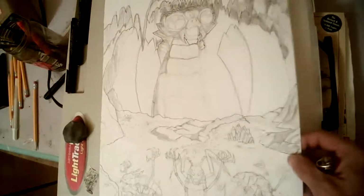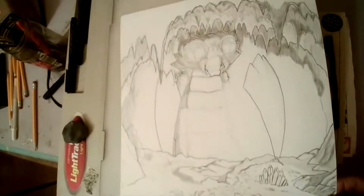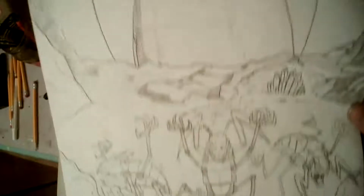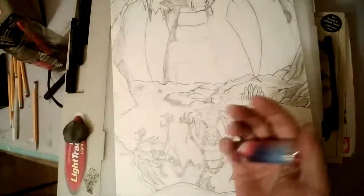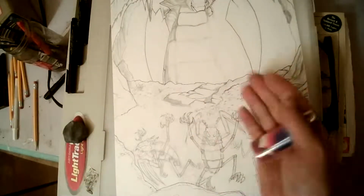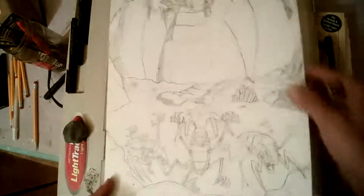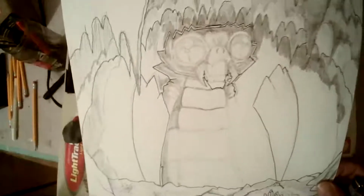Yeah, this thing's really coming together, man. I mean, look at that. I'm even looking at it as if I turned the page in some book I was reading, that I didn't draw. I just came upon this page, going, "Wow, that's pretty cool. I wish I drew that." Oh, I did draw that.